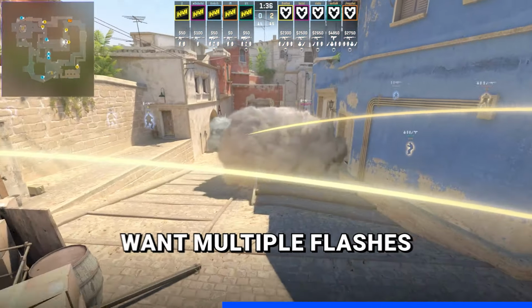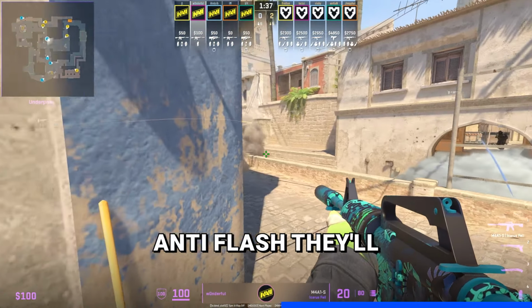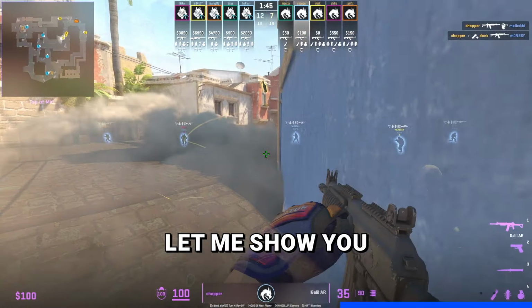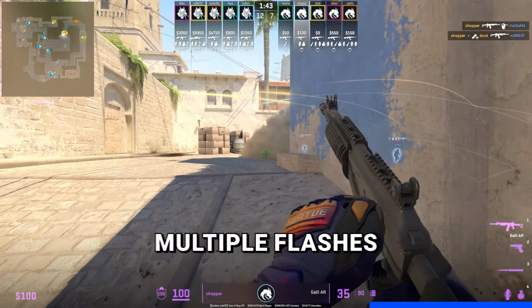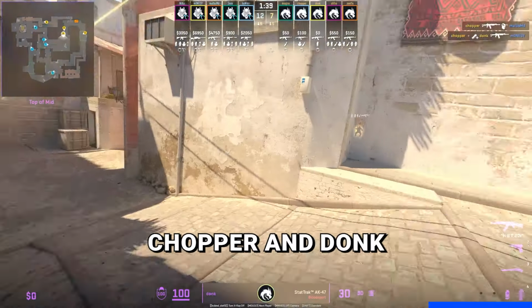The reason why you want multiple flashes at different times for mid is in case the CTs are playing anti-flash. They'll peek right after they hear the first flash, then they will eat the second flash. Let me show you another round why you need to be throwing multiple flashes mid at different timings and layering them as Spirit do here with Chopper and Donk.